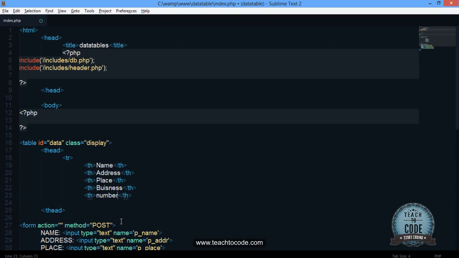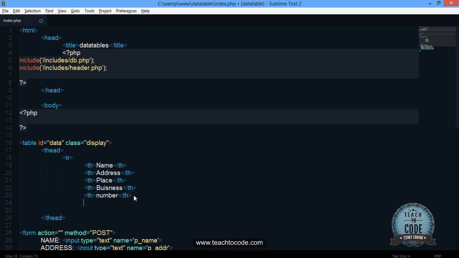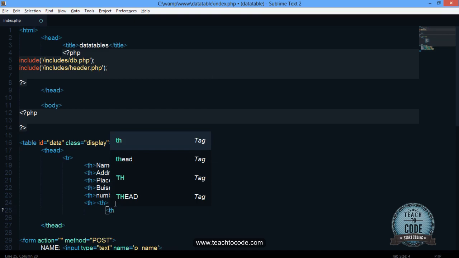We have to give a hidden alignment for our delete button, so I just left it blank, th. Then I will give a delete button, delete.